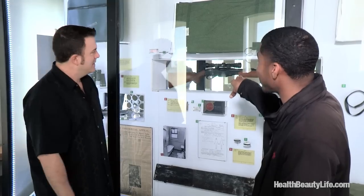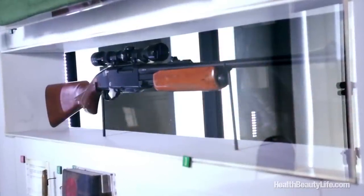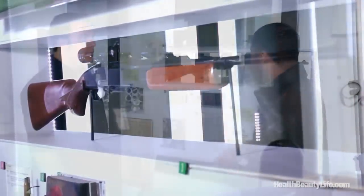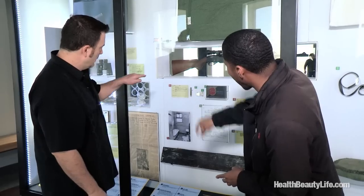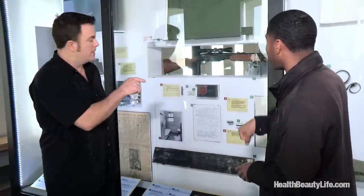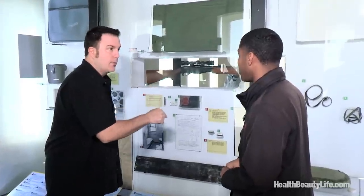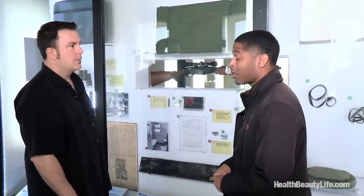This is the actual evidence case against James Earl Ray. The highlight is the actual .30-06 Gamemaster rifle found with Ray's fingerprints on it. This weapon was finally tested in 1994 when it came out that Dr. King could have been killed as a result of a conspiracy. Number five here is the actual shell casing, and number eleven is the actual bullet pulled out of Dr. King's left back shoulder blade. Remarkably, it was preserved all this time — and it does not match the rifle that was recovered after the assassination.